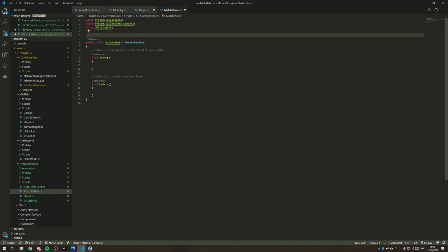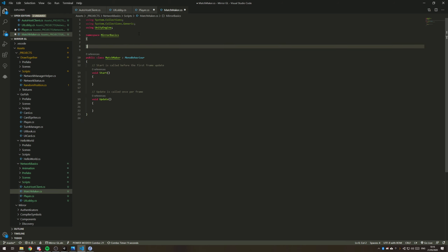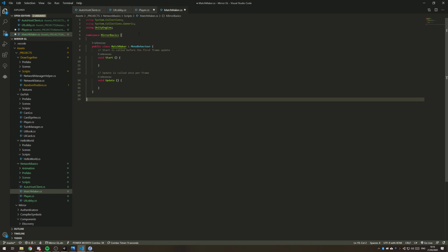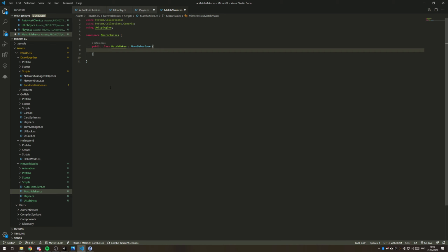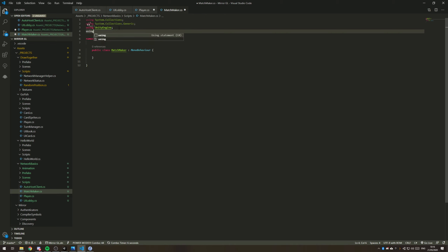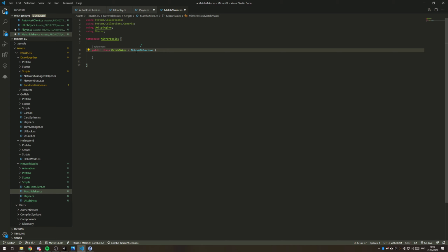And once again, I'm going to add that same namespace. Okay, the matchmaker script is going to be a network script as well. So it's going to use mirror and it's going to be a network behavior.